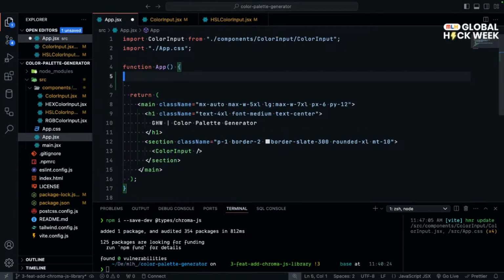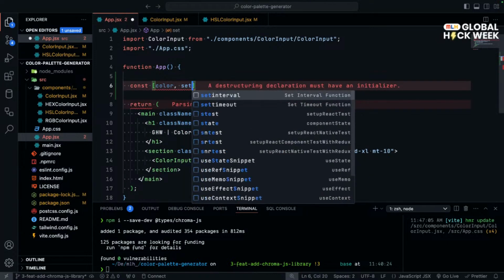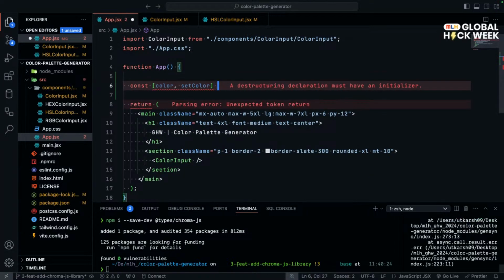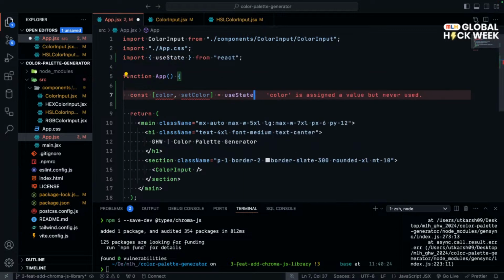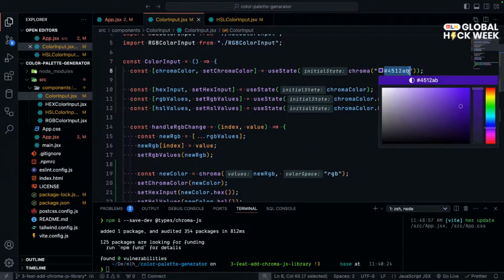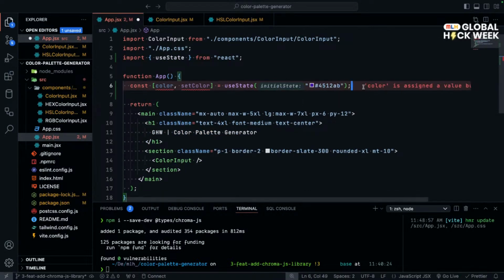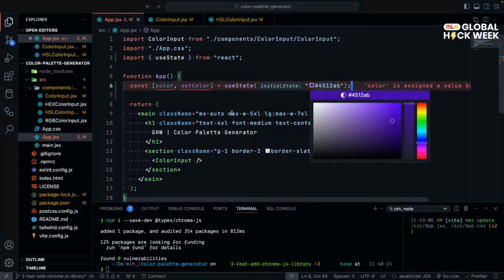Okay. So what we are going to do is we will set const color, comma, set color equals to use state of what is the initial color that we are passing. It's this one, in a string, of course, right? So const color and set color.